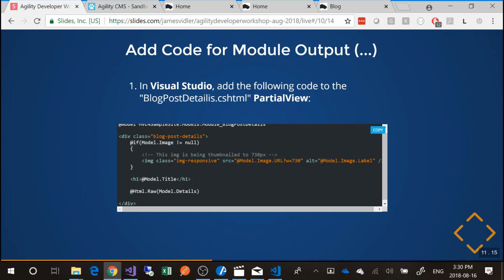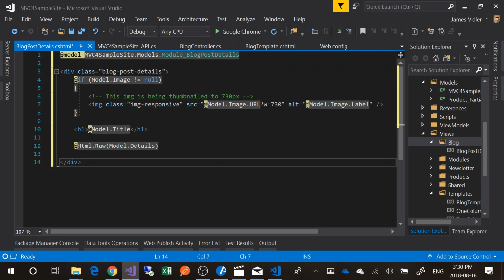Just so you know, if you use a different field name, that's fine. Just change it from model.details to model.body. You have this Foundling type file there, so it'll tell you if you've named something wrong. That happens all the time.